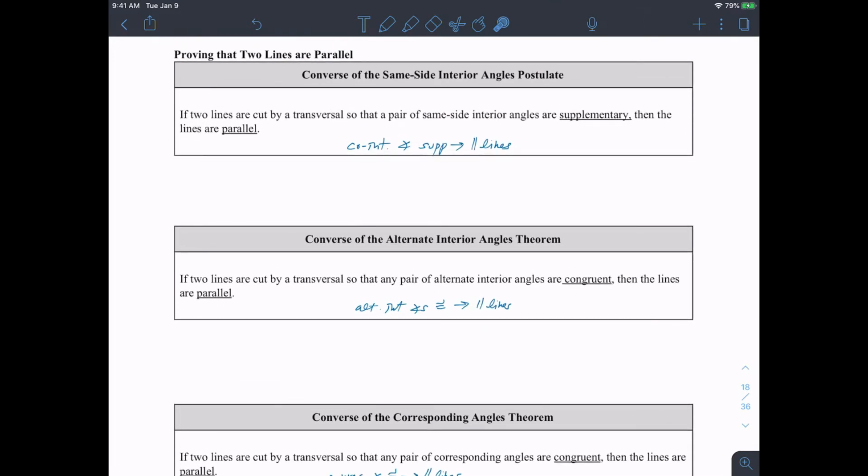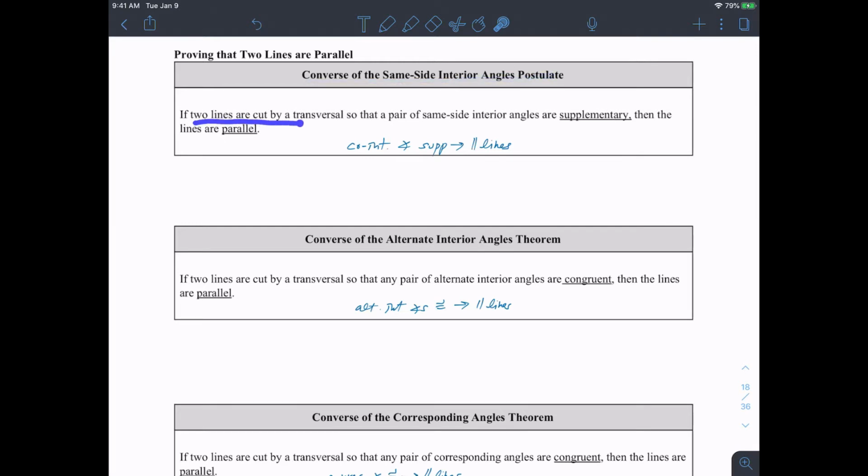The first one of the ways to prove that two lines are parallel is the converse of the same side interior angle postulate. All right. So, this book is calling it postulate. Okay. So, you know what? If you could tell me that it's the same side interior angle postulate or theorem, I'll be okay. Because in a different textbook, some books will say the corresponding angles are postulates. Okay, and from that, everything else could be derived. Okay. So its definition is just written in reverse.